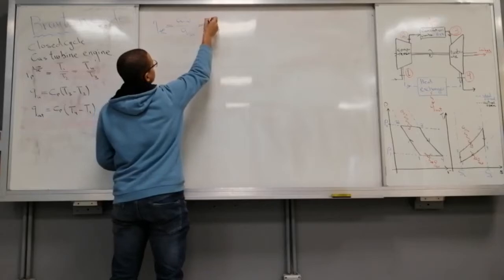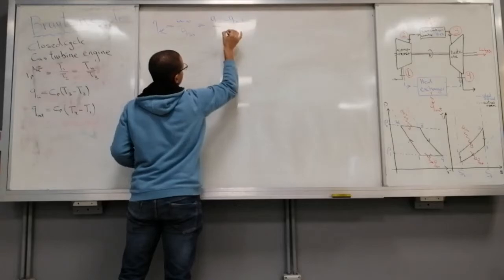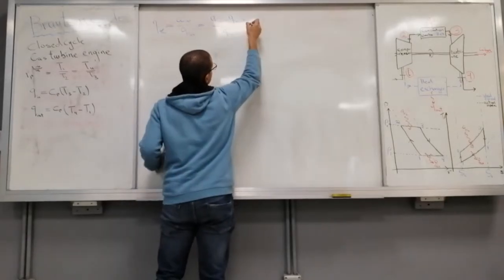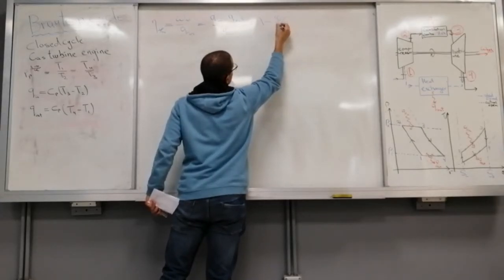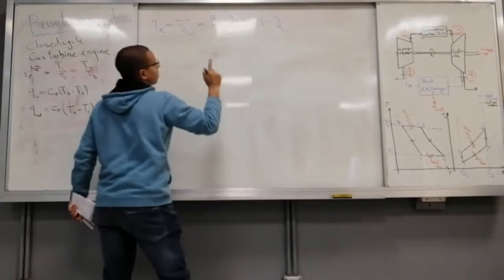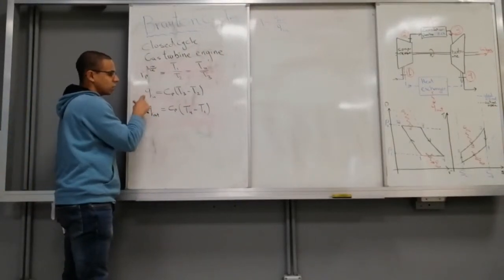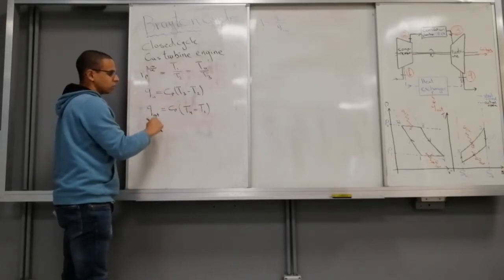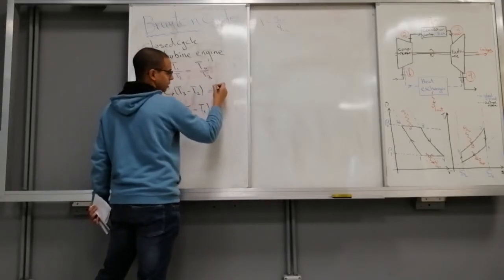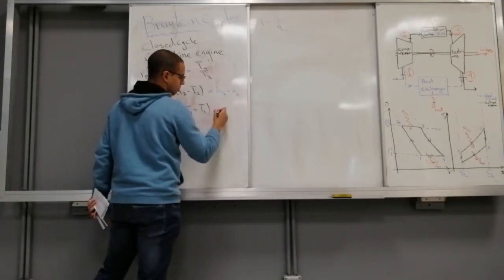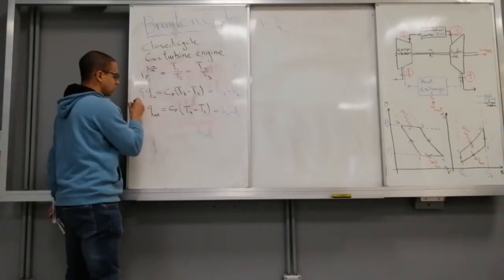Doing the first law analysis, we know that Q in minus Q out equals the net work that I get. Over Q in, which is 1 minus Q out over Q in. From analyzing the cycle itself, we have come to these laws: Q in equals Cp (T3 minus T2), Q out equals Cp (T4 minus T1), the same which was originally H3 minus H2, and this one was H4 minus H1, and both processes are at constant pressure.